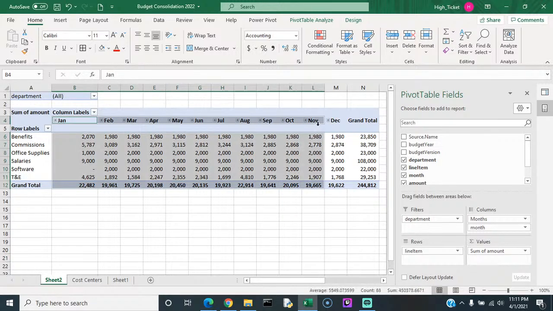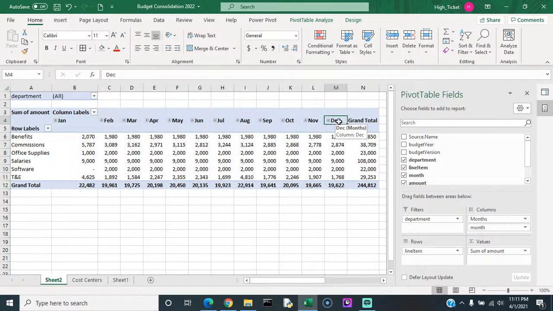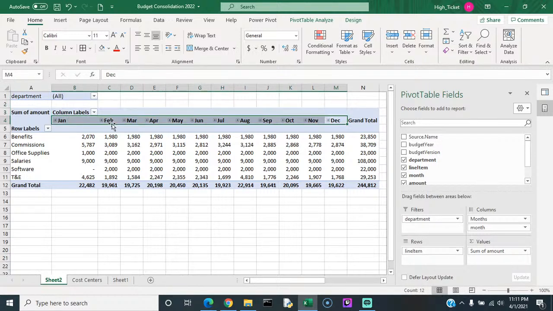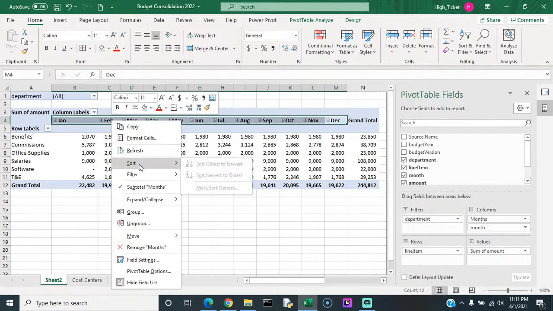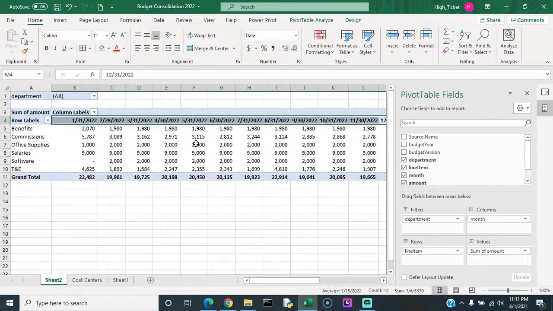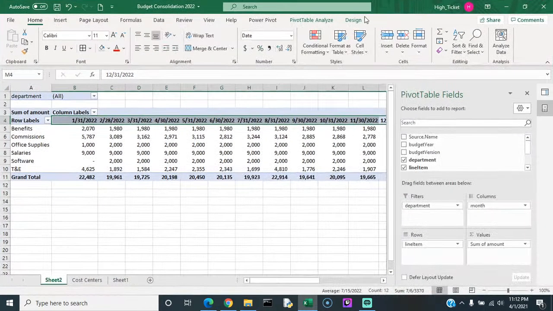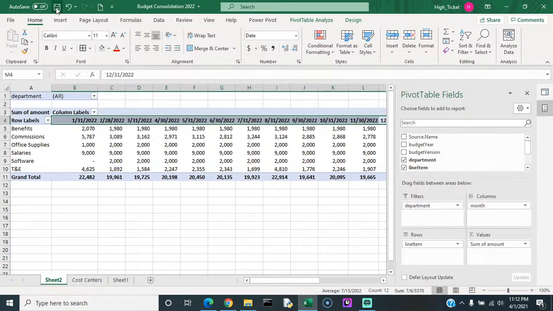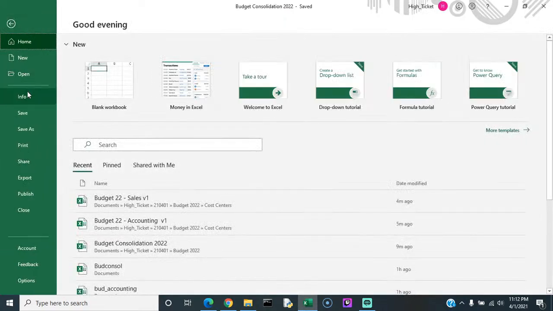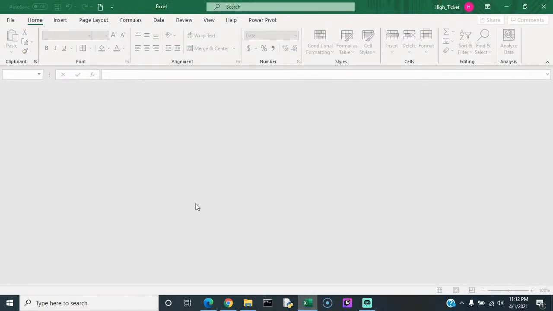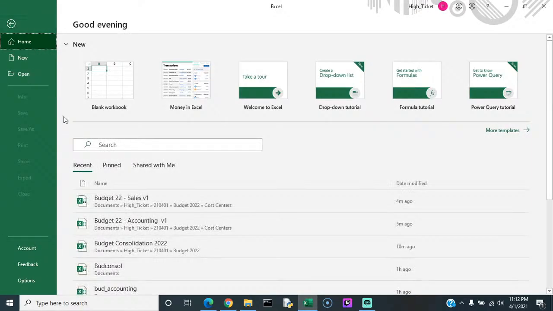Oh, and you know what? I hate when Excel does this. So you can actually just label that and do an ungroup. I think, yeah, ungroup, and then it'll give you your actual dates for what you want. Here, I'm going to put this back. All right. So we have this. It's all very nice. It's all consolidated. Hooray. So I'm going to close that actually. So let's say this happens.